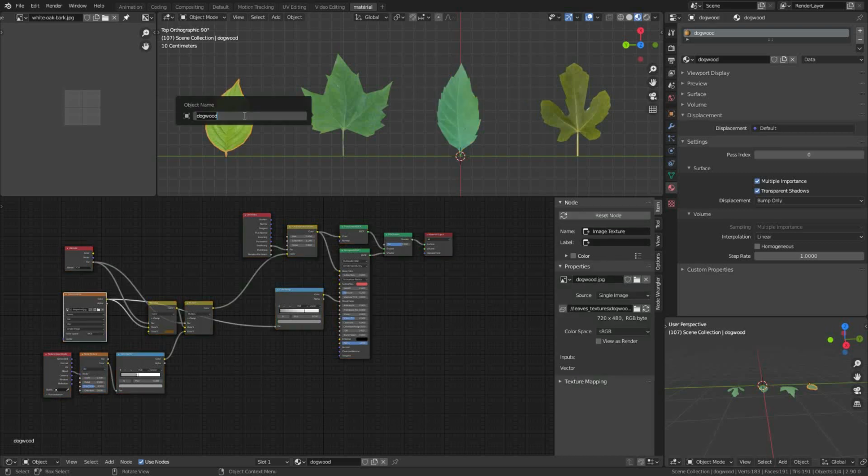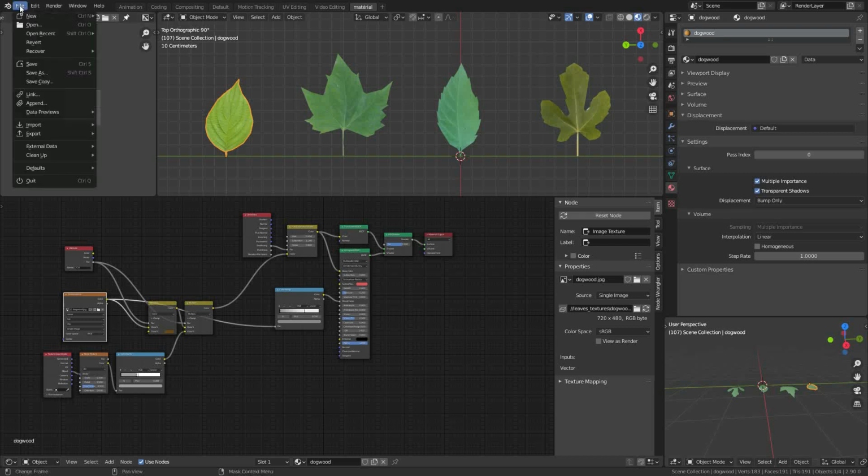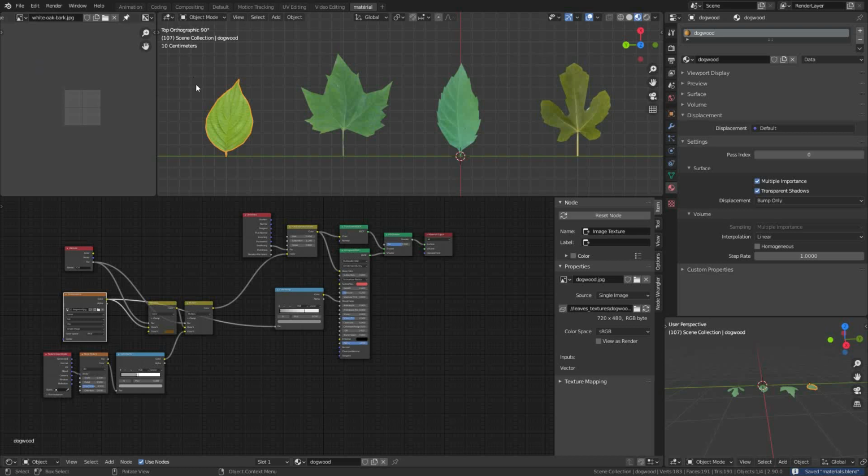Why change convention? I made mine lowercase. The twig node does not include twigs. It is just the leaf and the stem of the leaf. With a lowercase name, I made sure to save it, and the image is in the right spot. And now the object exists.